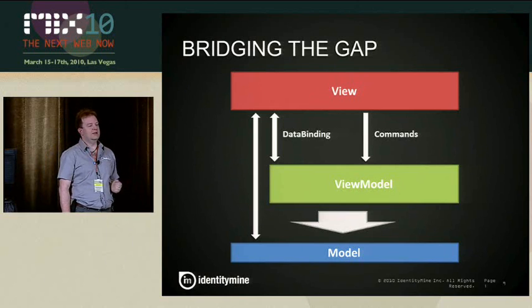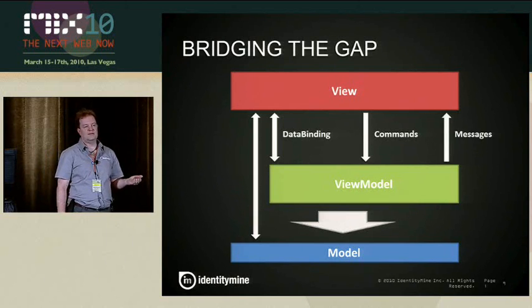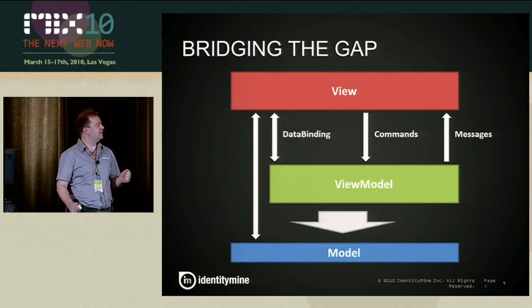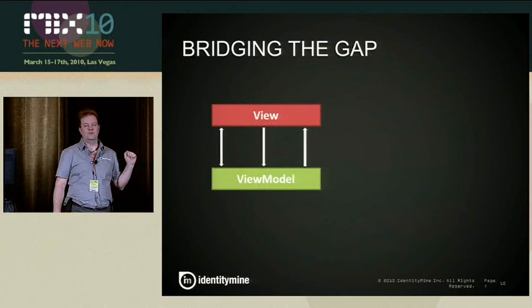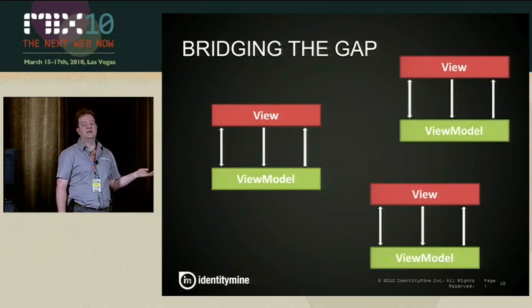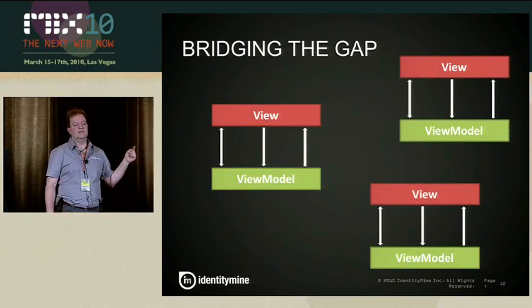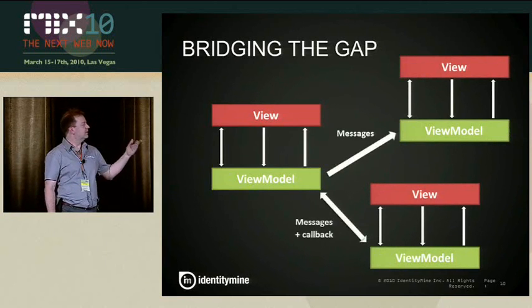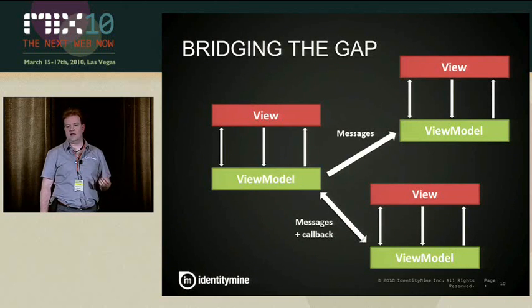In the other direction, it's good also sometimes if your ViewModel can notify the view that something happened. There are multiple ways to do that. You could even do events. One way that I like is using messages. We will see an example of that. Messages are pretty good also because very often you don't have just one view and one ViewModel, but instead you have multiple ones. And communicating from one ViewModel to another can be quite tricky, but if you use a messaging system, it helps you a lot.